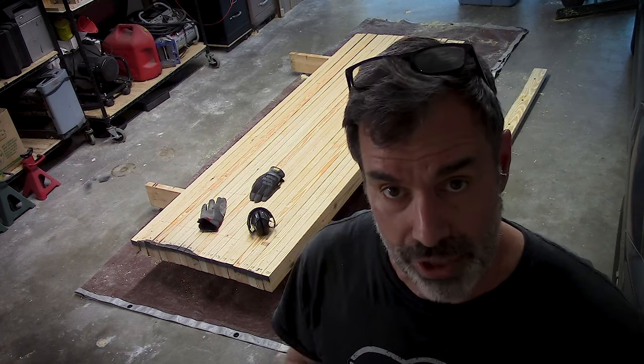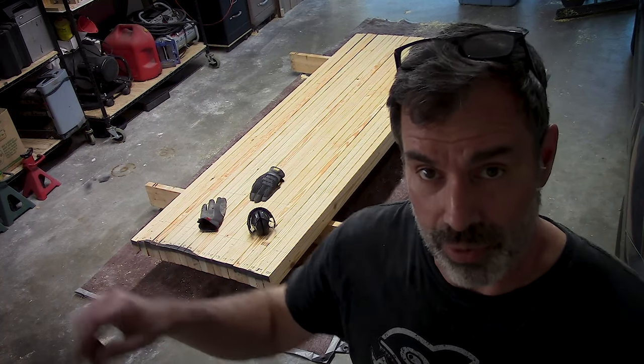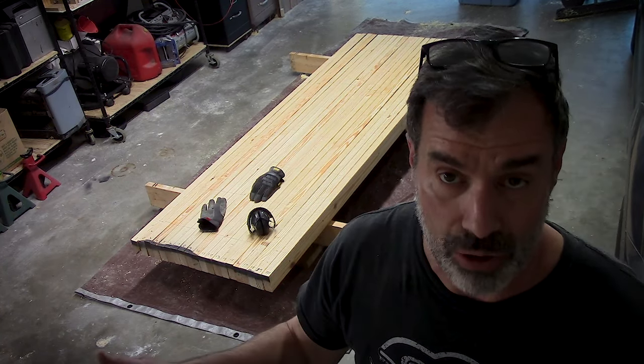So we're using threaded rod and nuts on either end, and the jumbo sized drinking straws over the middle of the threaded rod that run through the body of the top. That's so I can get the rods out later.